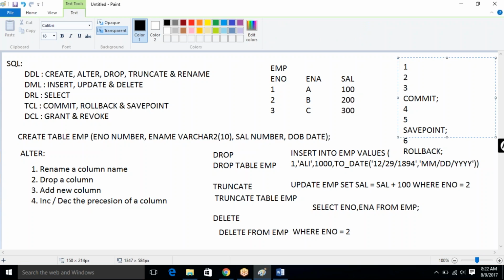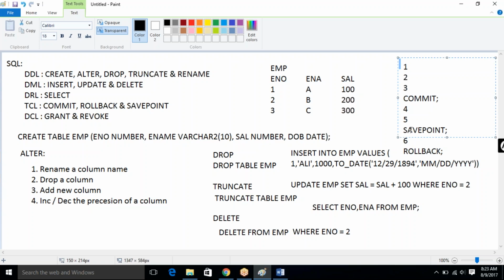So after closing the session, again after 1 minute, I have opened the tool window, I have connected to the database, and now I want to see how many records are there in this table. If I execute a query to see how many records are there in this table, can you tell me how many records will be there? You get 3. 3 only. Why? It's a temporary save, right? Save point. Yeah, save point. It will save the data temporarily till you end the session or till you close that window. Without executing the commit, if you close that session, these 2 records, 4 and 5, will be rolled back automatically. Got it?